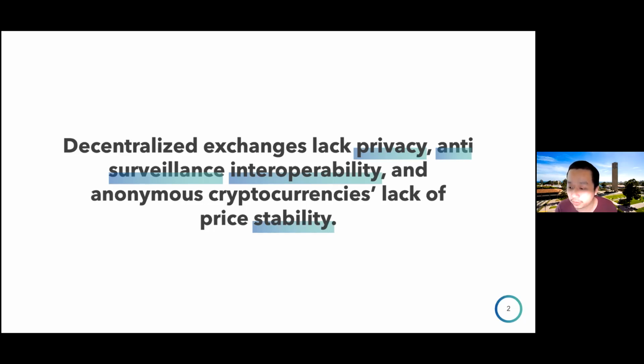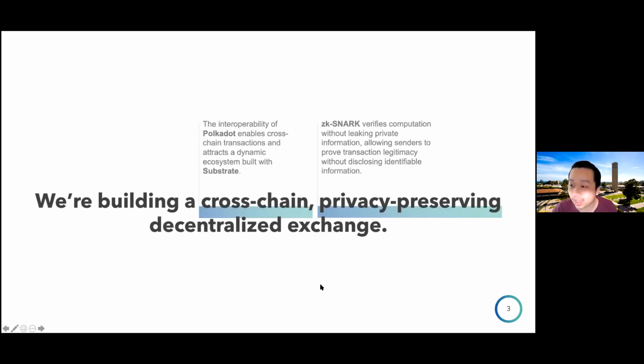The last thing is price stability, right? You might ask why this project should exist, since there is already Zcash, which is very strong and powered by a lot of world-class cryptographers. However, as I'll show you later, the major problem is that Zcash is a standalone cryptocurrency. And if you look at the most common use cases right now, a lot of people are using stablecoins, a lot of people use wrapped BTCs, right? People want to use their own token. So we build a privacy layer for them so that if they want, they can use private transactions. Okay. So that's the one line overview.